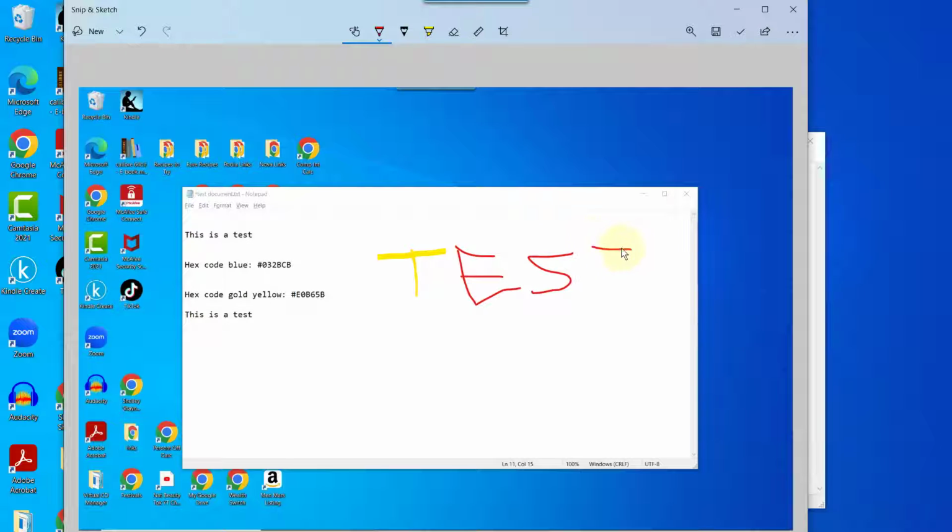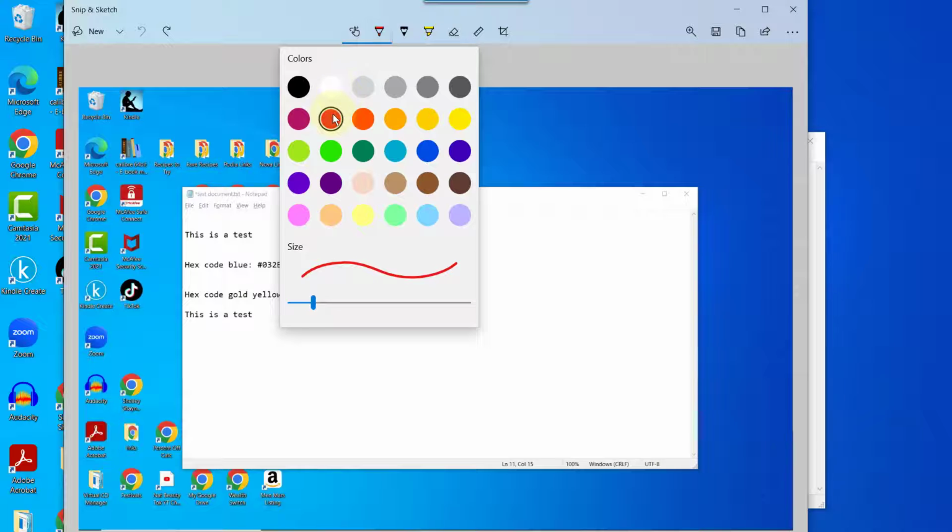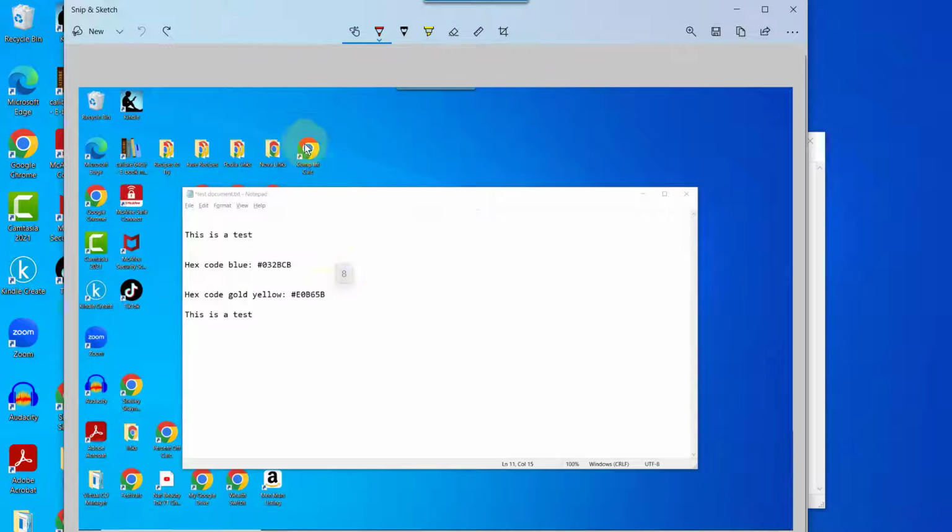Again, a lot easier with a pen. And if I change my mind, I can click undo, or I can hit Control-Z for each item that I drew. You can also click the ballpoint pen and select from an array of colors and also change the size.